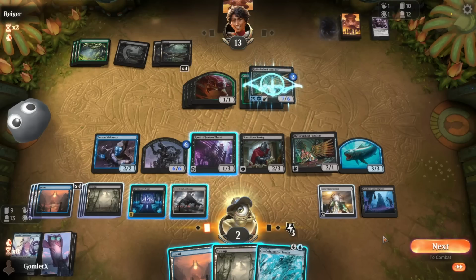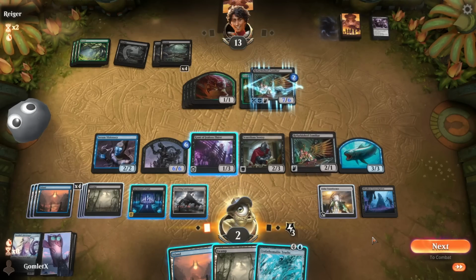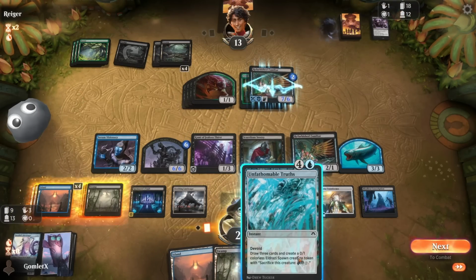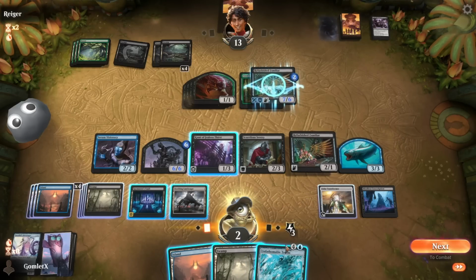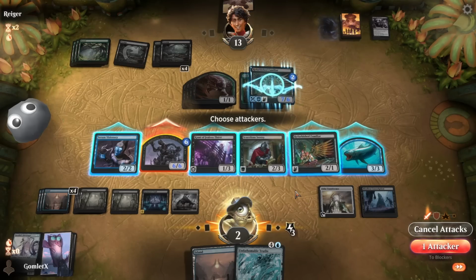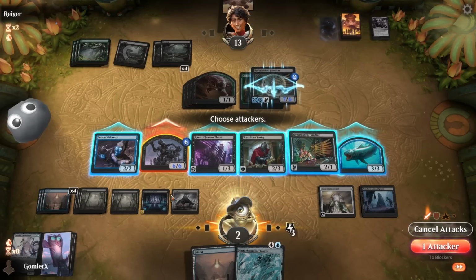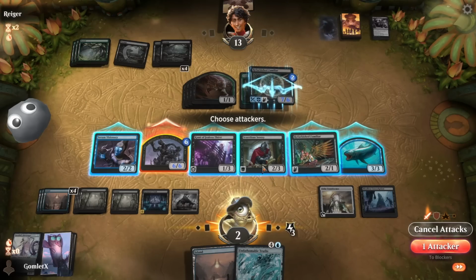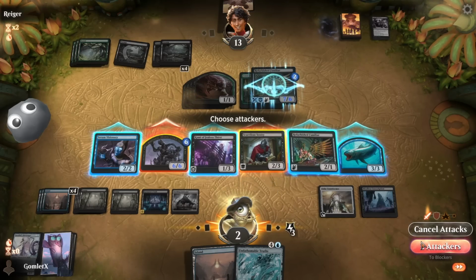Nine cards is not a lot. It's not a lot to play around with. So 6 cards is even less, but starting to put the pressure on. They've got 4 ground troops. 1, 2, 3, 4 blockers because of the spawn too. Boy.